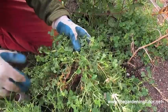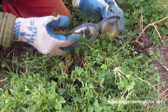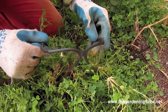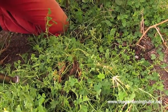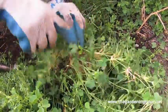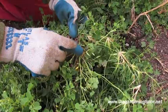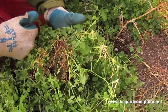One thing to remember is to wear goggles when you're gardening. These are awesome goggles. They're clear. The nose is really soft. Around the ears is really soft. I can wear these 8 or 9 hours in a day and not have them put cuts on my face. But there's one of the reasons is anytime I'm weeding, I tend to get dirt in my eye if I don't wear my goggles. But there's another weed that looks similar to this, and when you touch it, you may have experienced this before, when you touch it, the seed actually pops. We call it little pocket rockets. They shoot off and they can go right into your eye.